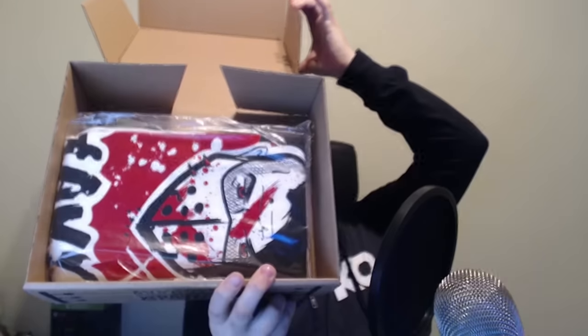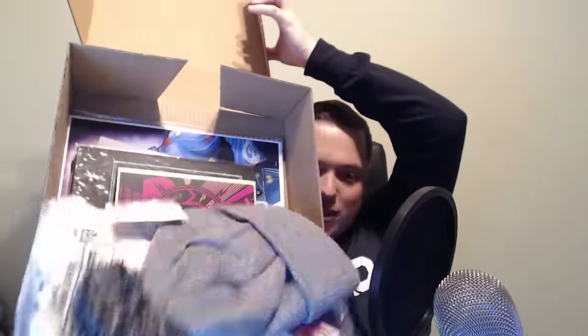Let's see what's inside — I have no idea what's inside here. We've got a little pin — one of a series of four, 'Worn with Flair.' So I'm assuming this is a Ric Flair pin. I can actually use it on my bag — I put pins on when I go to expos and events and things like that. On the front it has 'Puro Resu' — I do know that it's a Japanese term for a genre of pro wrestling. If it means more than that, let me know in the comments section below. I definitely need to get more into indie wrestling after opening up this crate.